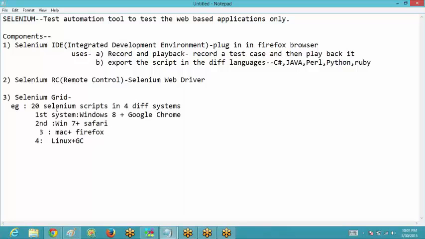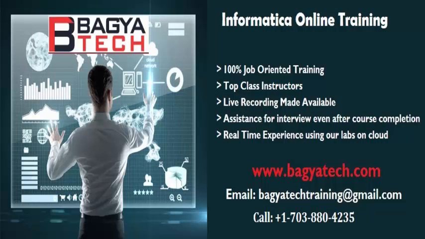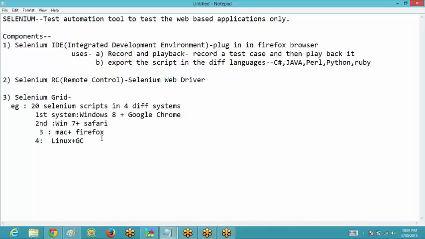So maybe in 10-20 minutes only the execution would be done, which may take an hour if you go one by one to each of the systems and try to execute it.